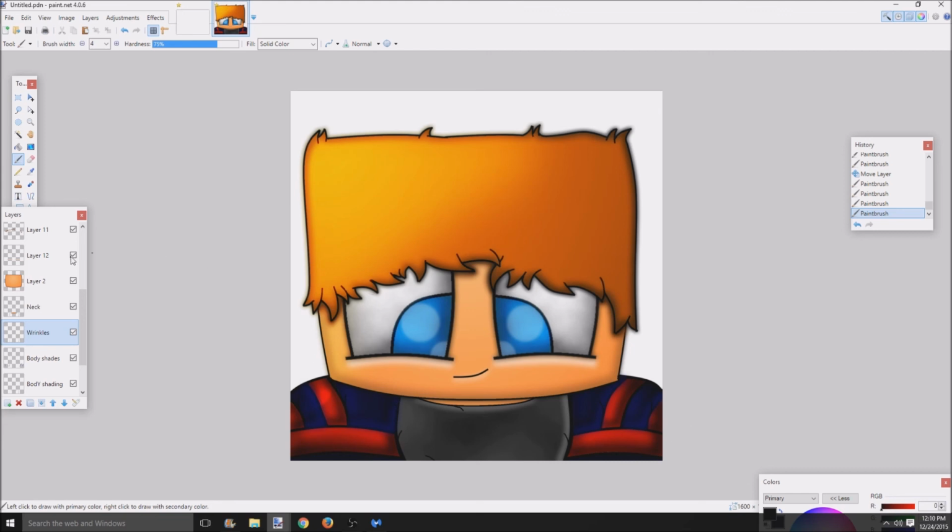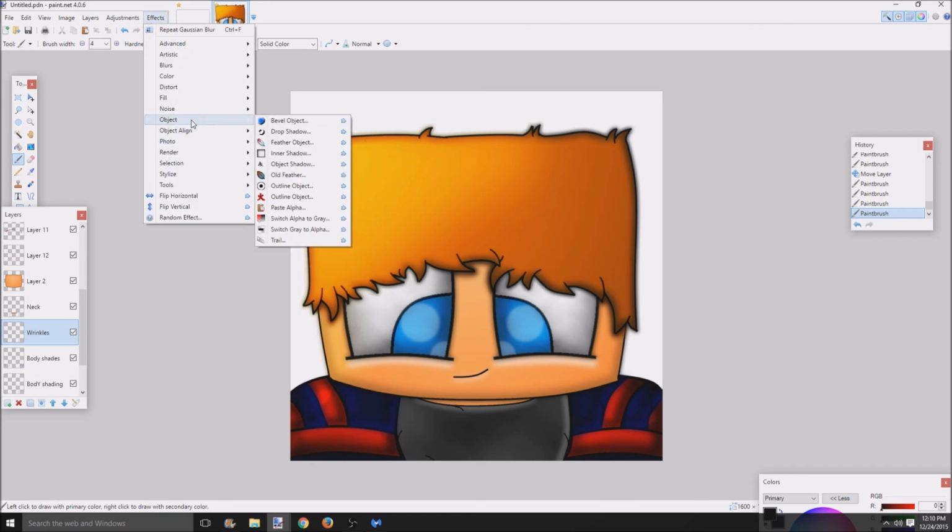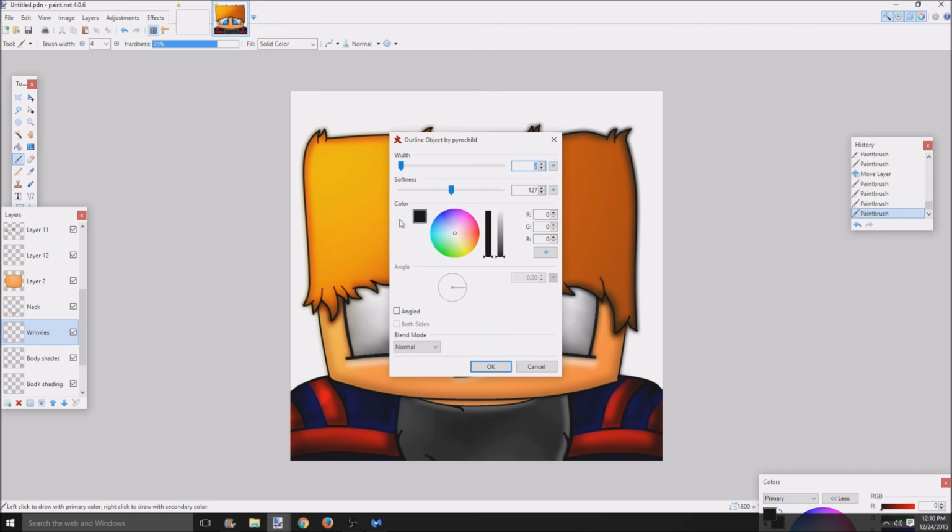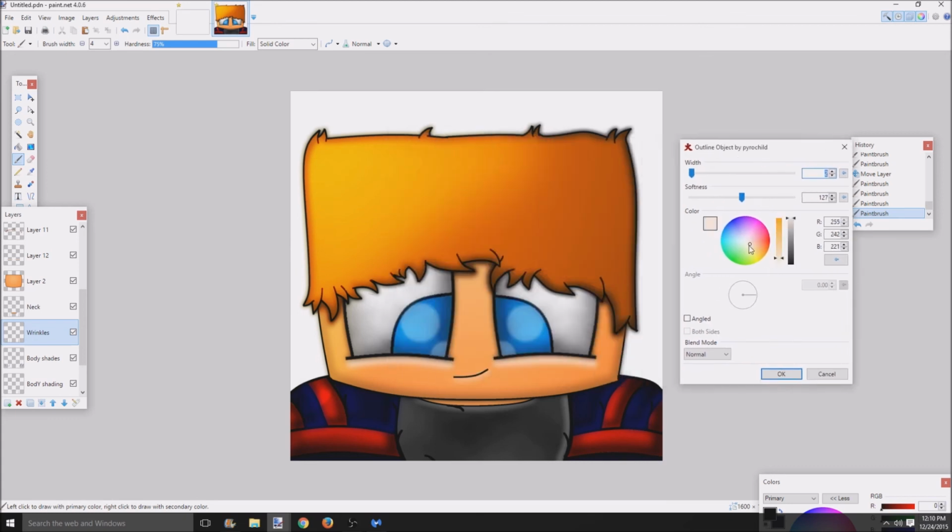And then I'm going to select the objects and then outline them. What color am I outlining them with? I guess I have to do black because it is black. But they're not quite big enough.